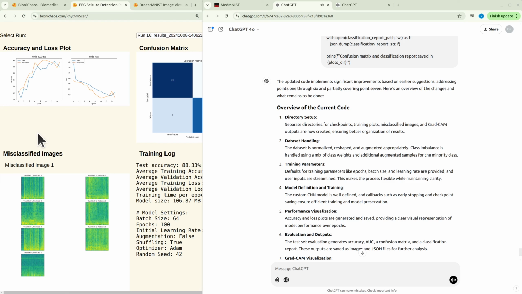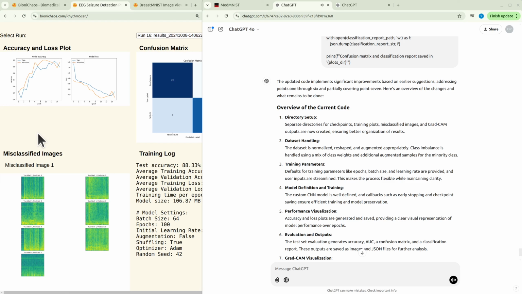4. Model definition and training. The custom CNN model is well-defined, and callbacks such as early stopping and checkpoint saving ensure efficient training and model preservation. 5. Performance visualization. Accuracy and loss plots are generated and saved, providing a clear visual representation of model performance over epochs. 6.